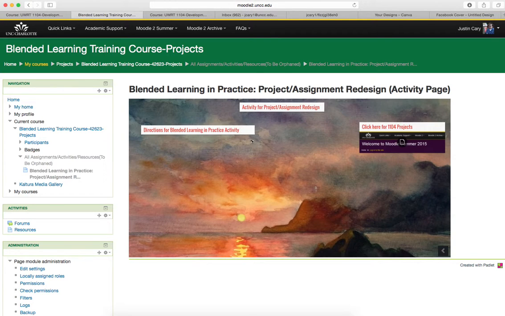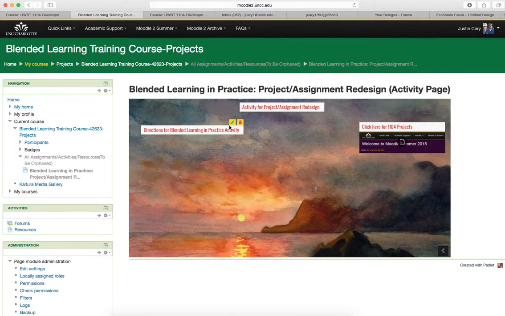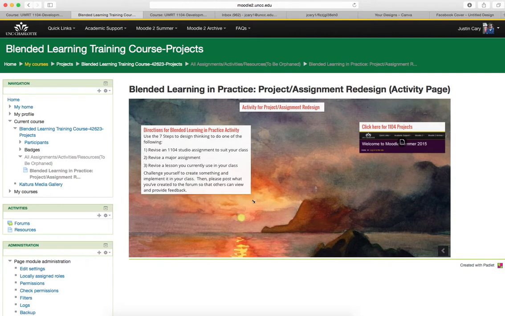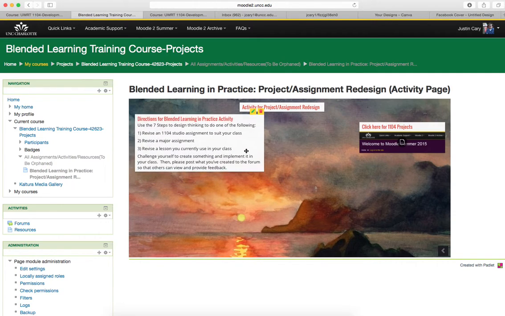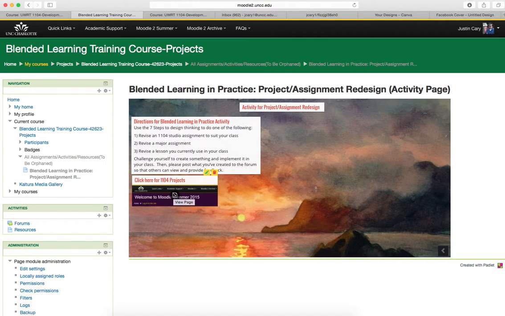And again, this is a great place to write with your students. I'm just going to copy this whole thing. No need to rewrite all of that. I'm just using text. Okay, so now we've got the directions, which look really nice. Kind of put those there. We'll kind of put the 1104 link to the projects right there. Kind of make that look a little nicer.